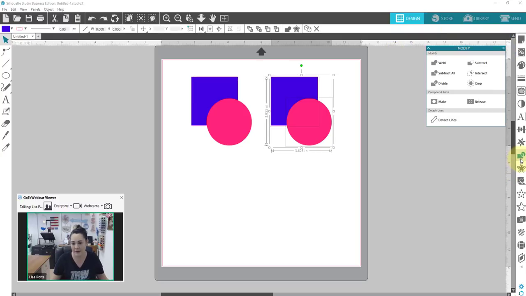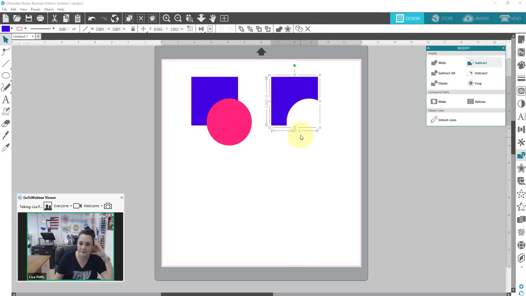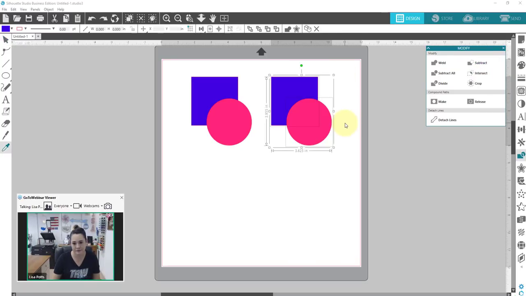All right, so let's go back to the modify panel. So here's subtract. I cannot emphasize this enough, guys. Look at the pictures. Look at the pictures. It's going to tell you visually what's going to happen. So subtract is going to take your top shape, cut it out of your bottom one, and it's also going to get rid of the top shape, like a cookie cutter. So let's do subtract. And so now we have that cut out.